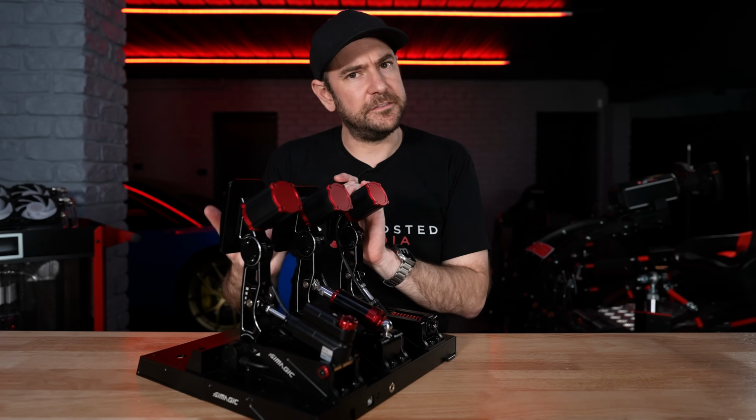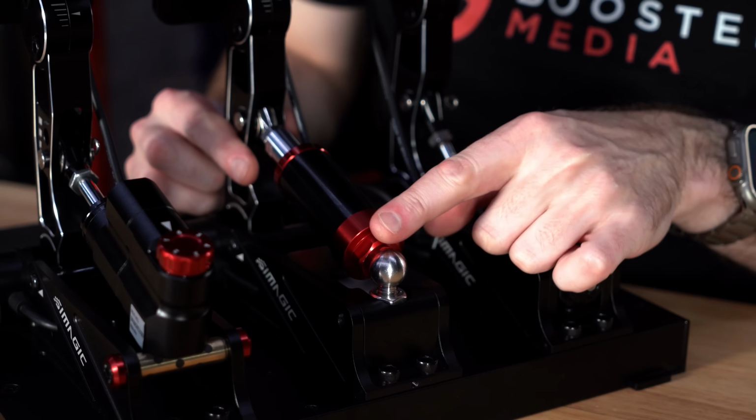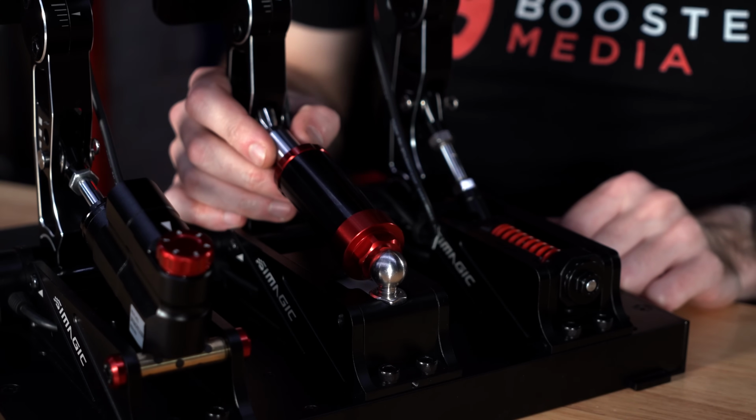We found that sometimes when we were lifting off the brake, we were getting a bit of a metal clack and we couldn't figure out exactly where it was coming from. It was actually a little bit of free play between the ball and cup that we have at the back here. So very, very simple fix once we figured out what it was. So yeah, that's a quick rundown on the mechanics of the brake.